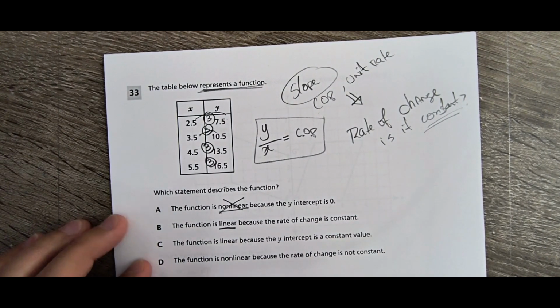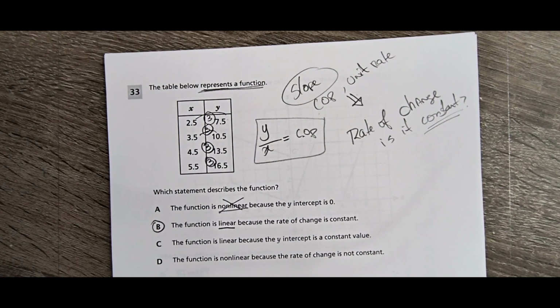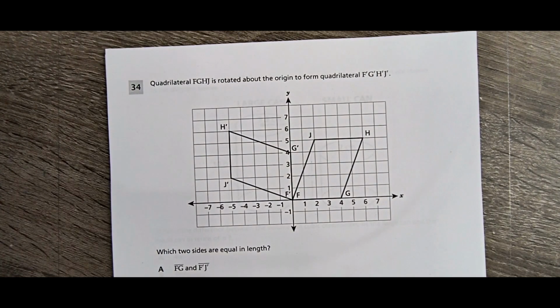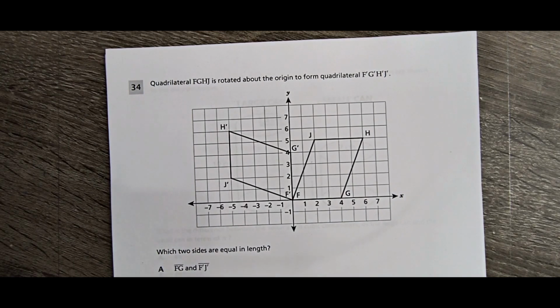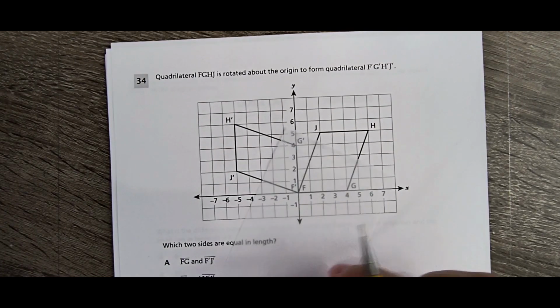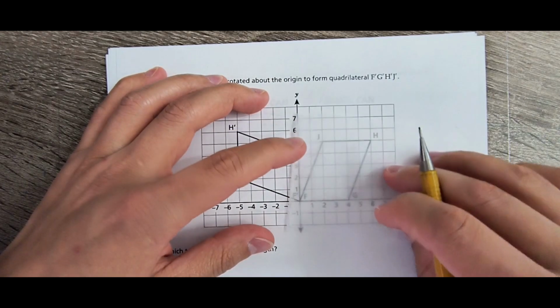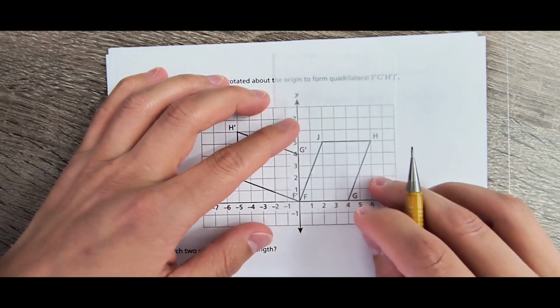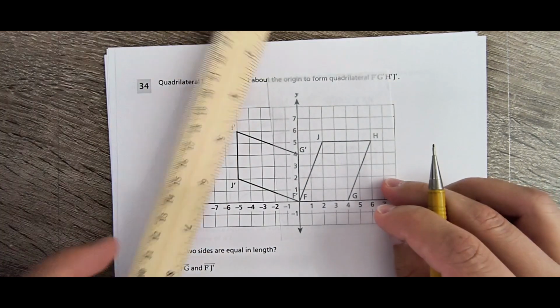Let's move on immediately to our next problem. Here we have problem number 34. This problem is a bit tricky, and there are many ways to do it. I will do it using tracing paper, so that way it's faster, easier, and easier for you to understand as well. So I will be drawing this figure right here in my tracing paper. I have a ruler right here ready. So let's get started, right?